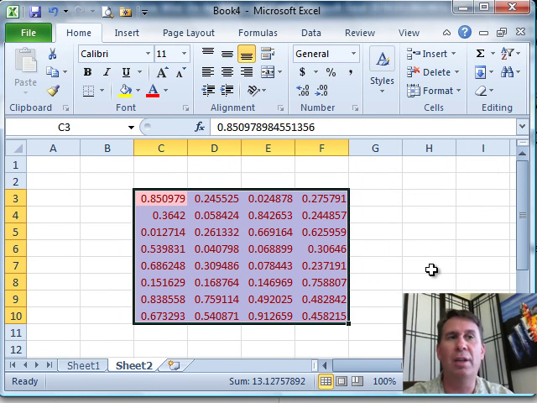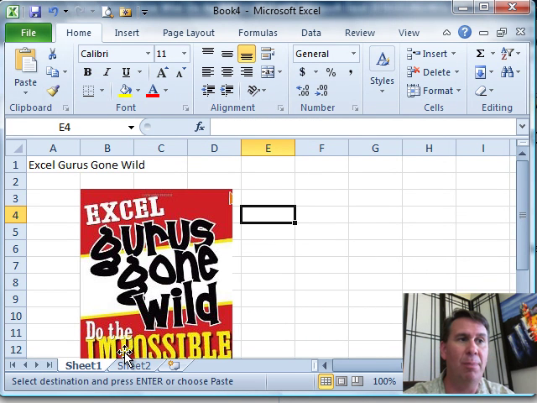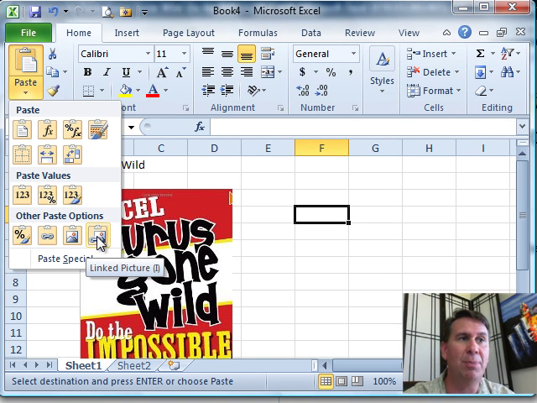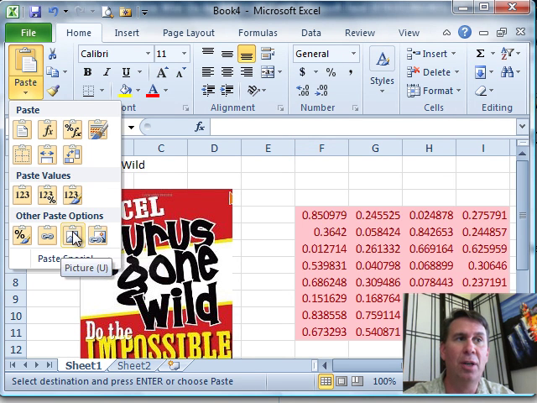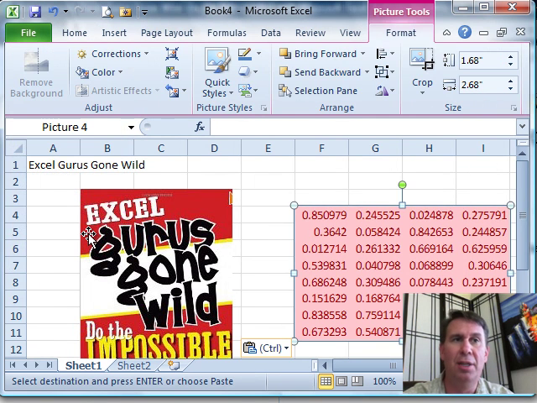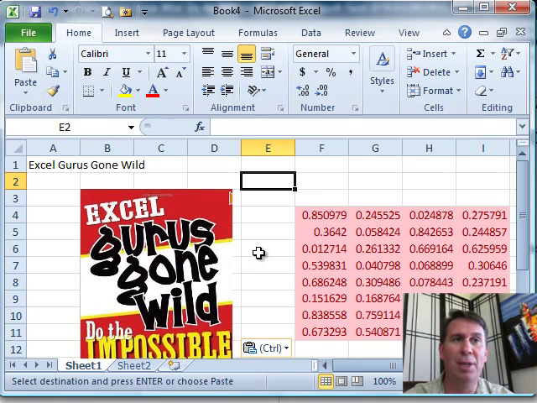Okay, so if I want to copy that data as a picture, what I can do is choose the data, Control-C to copy, and then come back to where I want the picture to be, and under Paste Special, there's now this paste as a linked picture or as a static picture. In this case, I probably want a static picture. So if you need to do a screen clipping from somewhere in Excel, we can just copy and paste as a picture, and you can achieve that. So there's a couple of different ways to get a screenshot into Excel.